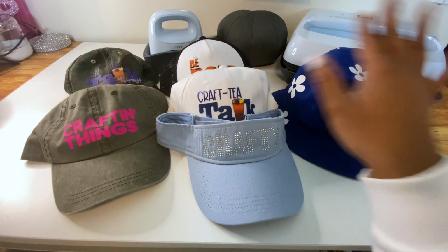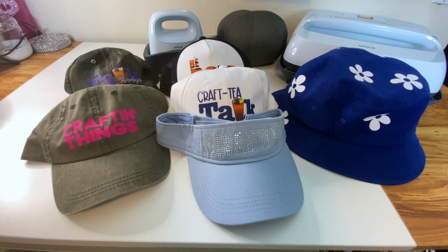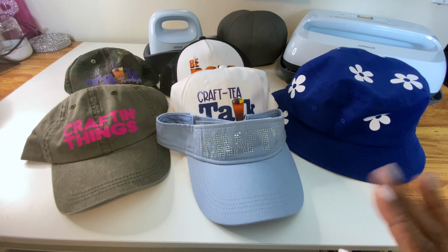All right, y'all. So here's a few hats that I made with my new Cricut Hat Press. And yes, y'all, I'm a little bit hat wasted, but guess what? They are all super cute.